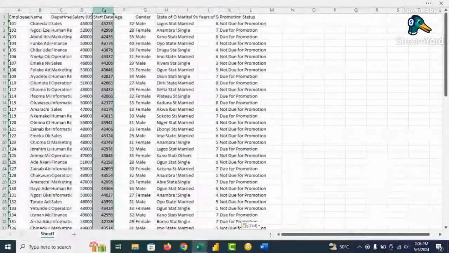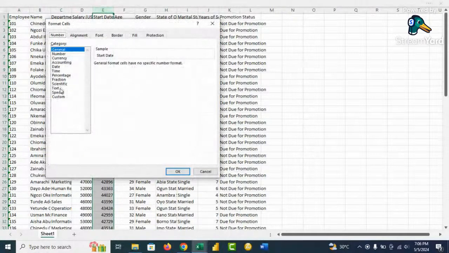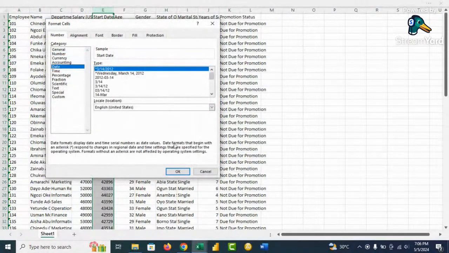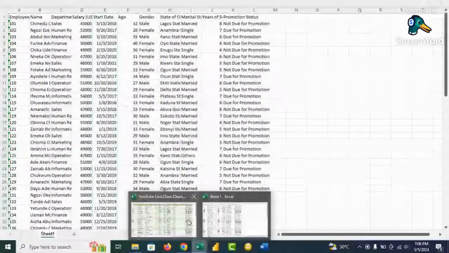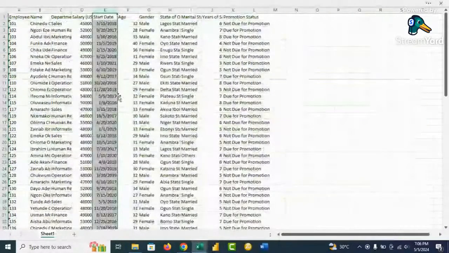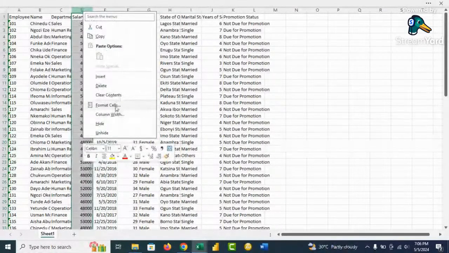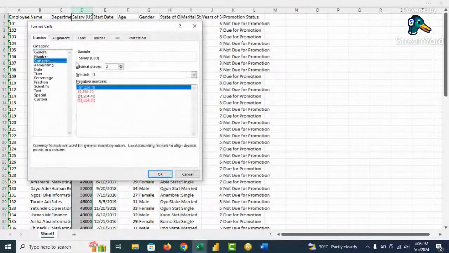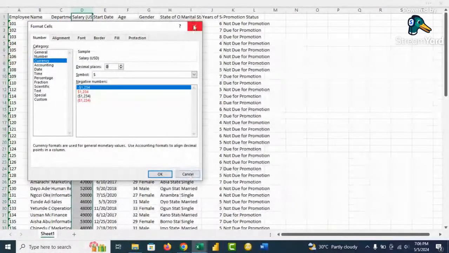This date column just changed. So let's just simply format this to change it back to dates. Let the date column be as we have it in the original data, 5/15/2018 and 2017. And just make sure this one is currency. We keep it at currency, no decimal place, leave it at dollars. Okay, or we'll just leave it this way.